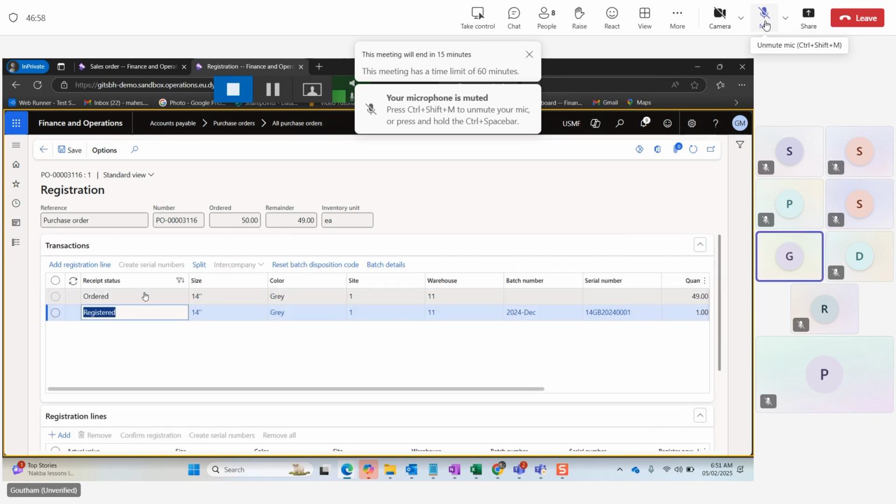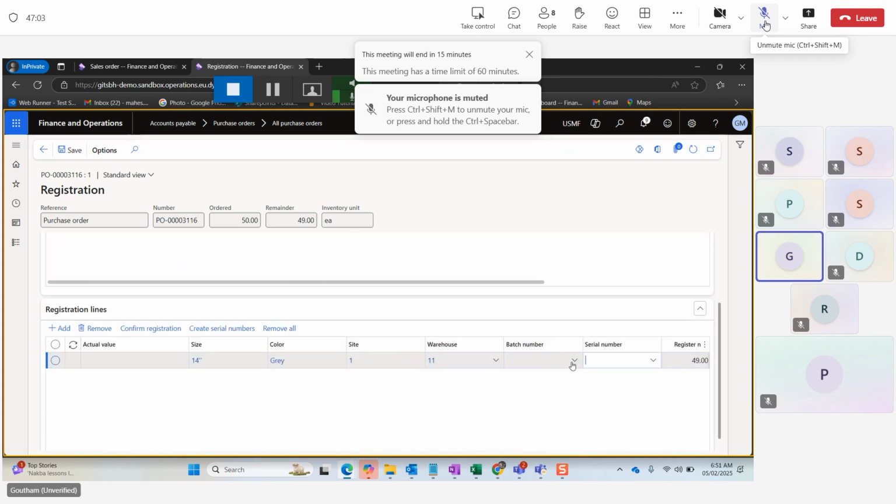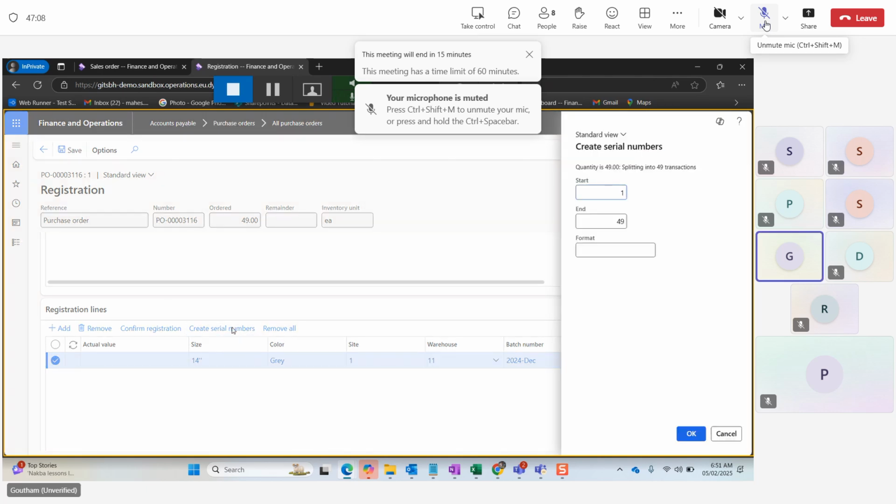Let me add the second line. Let me select the batch number and generate the serial number from 2 to 50, putting in GB 2024.